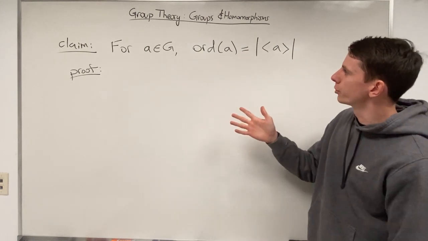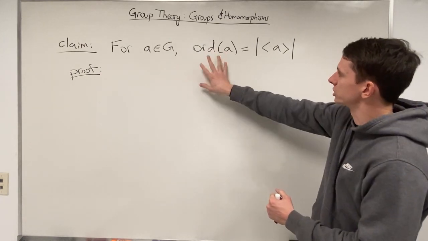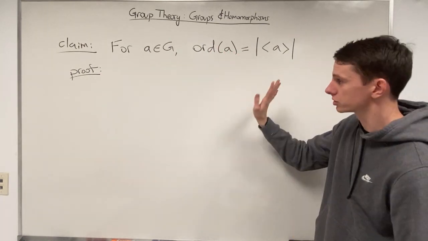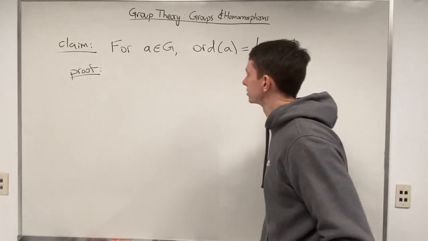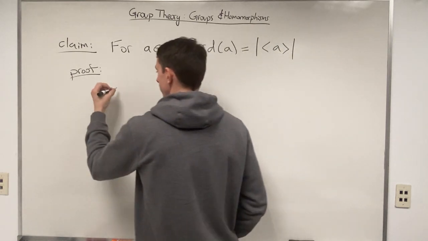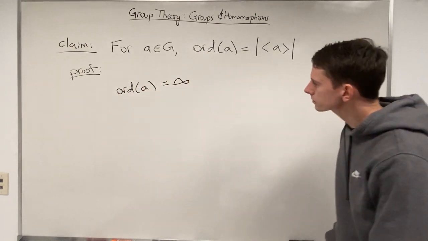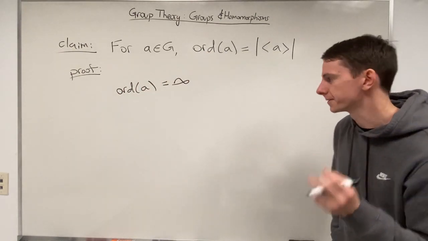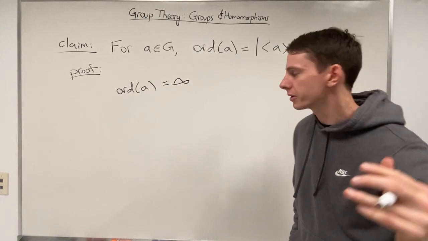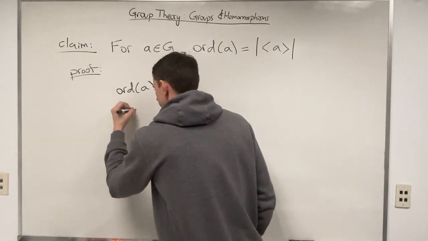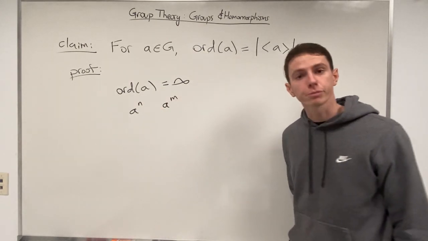Now, we could do this for both the finite or the infinite case. And what I mean is that in the case where the order is finite or infinite, this should still apply. Let's start actually with the infinite case. I think it's probably a bit shorter to see. And let's suppose the left-hand side is infinite, so that the order of this element is infinity. What this tells us then necessarily is that if we were to take a, raise it to some power, let's say, for example, I take a, I raise it to the nth power, and now let me also suppose that I take a, raise it to the mth power.